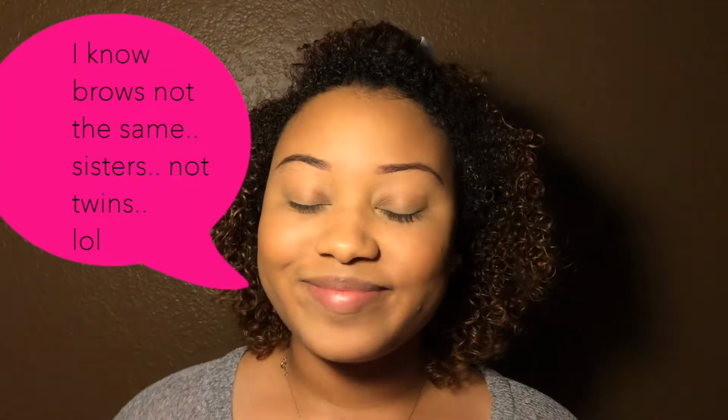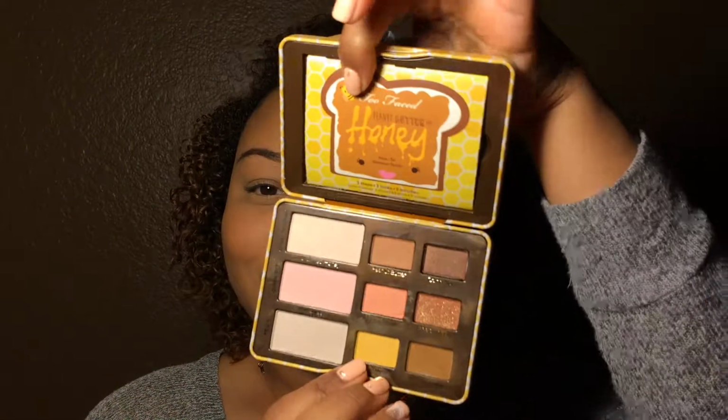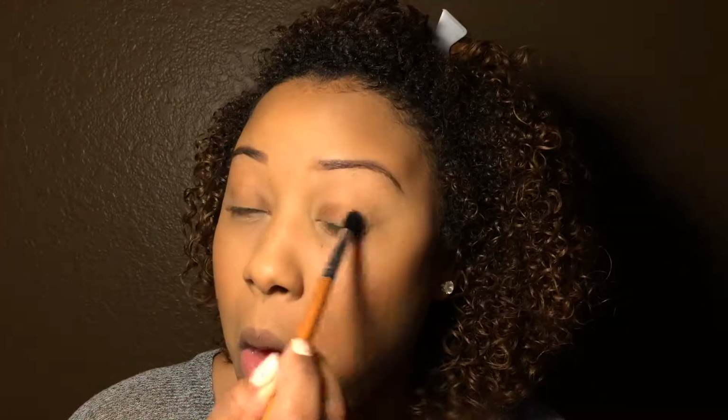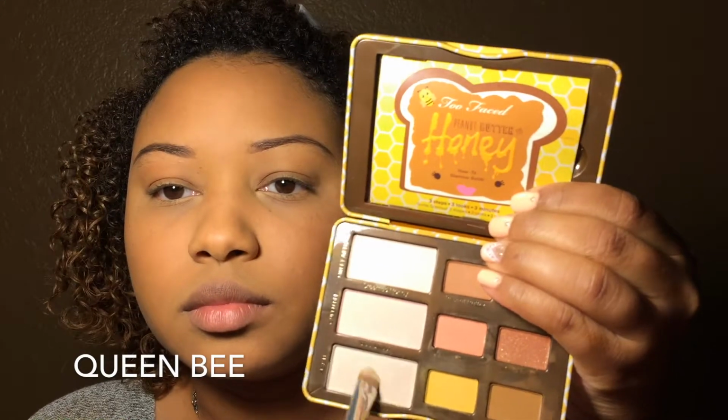Time for my eyeshadow. I have a lot of thoughts about this palette, which I will give you in my final thoughts at the end, but it was really hard to work with. You'll see I tried to use MAC Fix Plus to wet the eyeshadows to get some color payoff, but nothing was really working, and you'll see in the following clips. I was trying to go for a yellow, warm-colored eyeshadow look, but it was hard to get the color to pay off and give that yellow, warm, orangey-brown color.